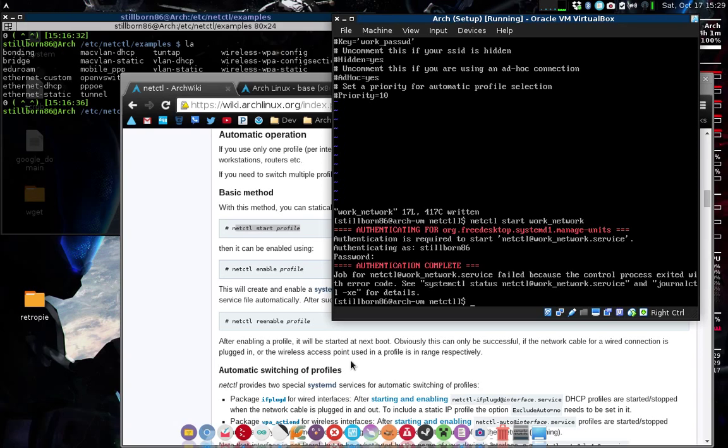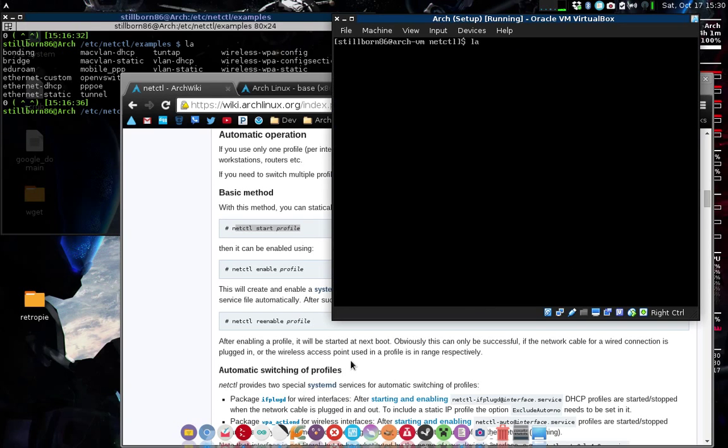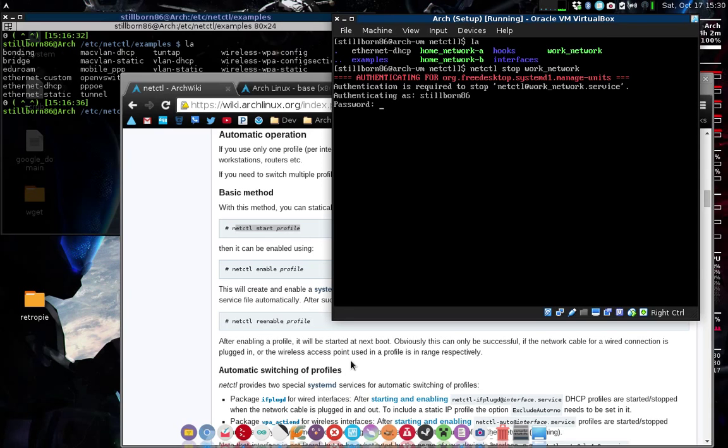And once the profile is created, now that I have all three profiles created, if I take this to work, I would netctl start work. And then when I leave work and come home, I would just netctl start home. Whichever one I want, and I could swap doing that. You can always netctl stop work. It's still going to error out because, oh, it stopped it because it doesn't need a working card to stop it. But yeah, so that's how you would swap between different wireless networks manually.